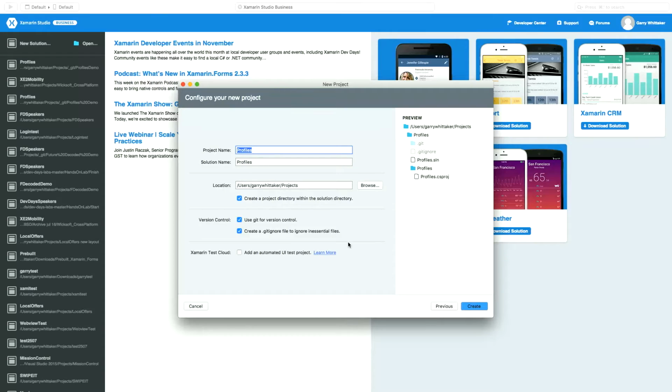So we've got the ability there to use XAML, because if you've used WPF or Silverlight, you've got that familiarity. It's a slightly different XAML, but you can pick it up pretty quickly. Right, so I'm going to go across to create that. Creating the solution, I'm actually going to put this in Git as well, so I've got the ability to share it.